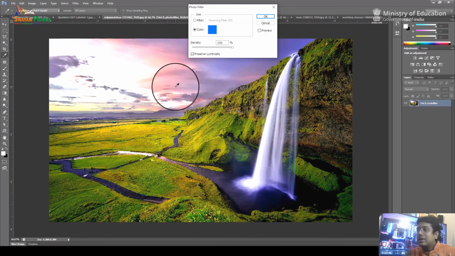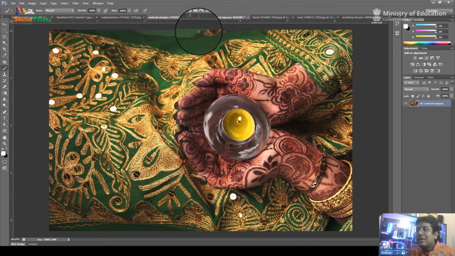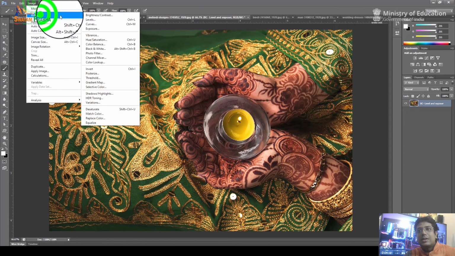Now it's time to learn about the next topic. We already discussed hue earlier, right? We checked a pixel background, one of the glass images, and used the hue to change the color. Now we are going to learn in a practical way brightness, contrast, and what exactly levels does, and how increasing the exposure is really helpful in terms of color. So here I'm again using Image and Adjustments.